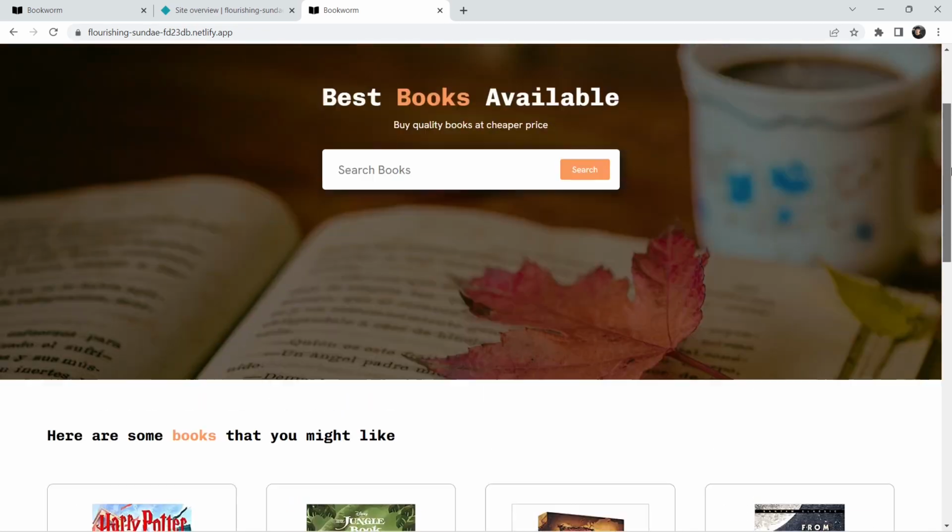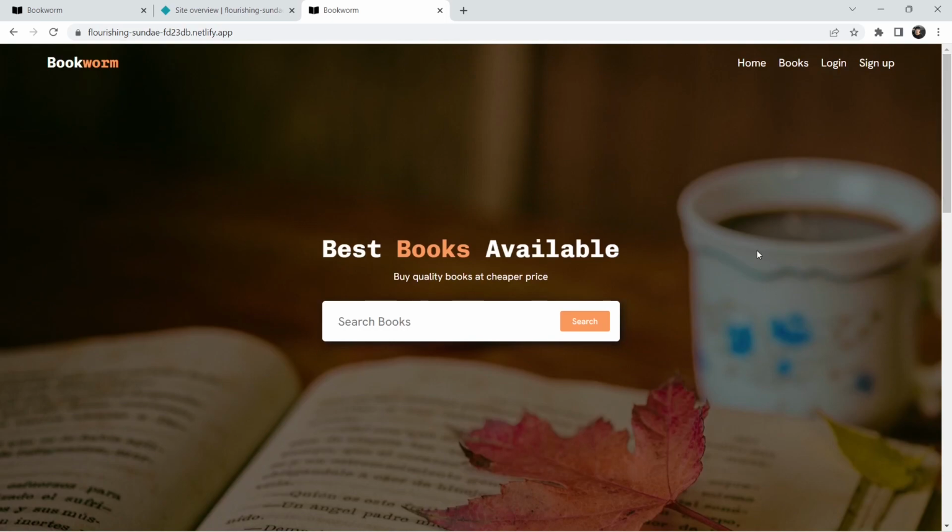So it was a really long project, although the functionality was very simple, but still we managed to create a fully fledged, I won't say it's a very complicated one, but still it's much bigger than a normal to-do application or a small application. So we have created an intermediate project by adding all these functionalities. So enough of this talk. I hope you guys like this project and like this series. I think this is the end for this series.